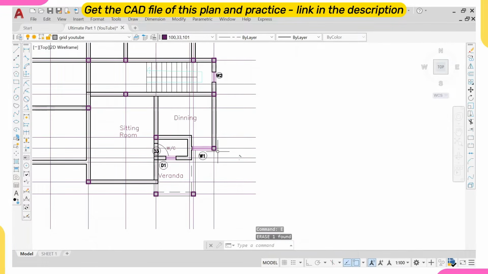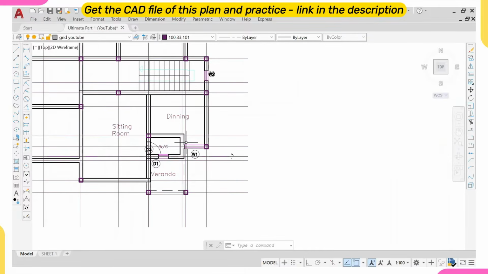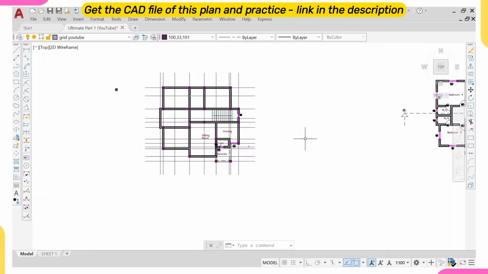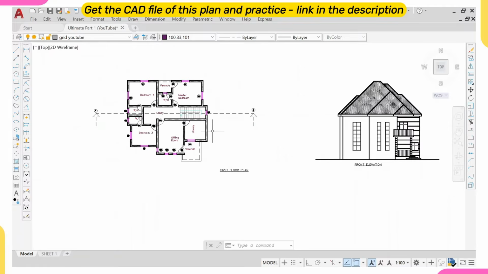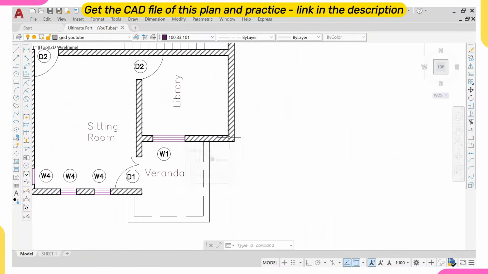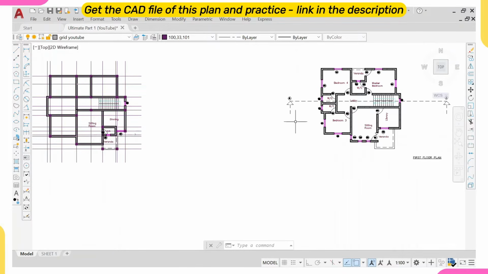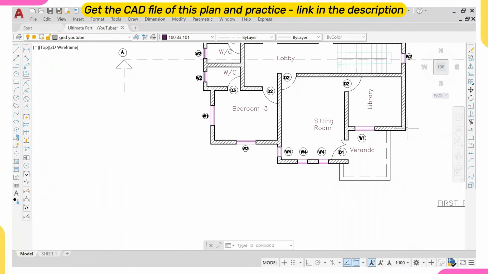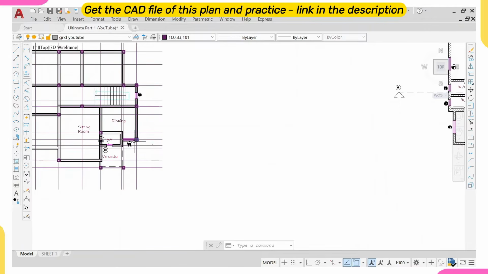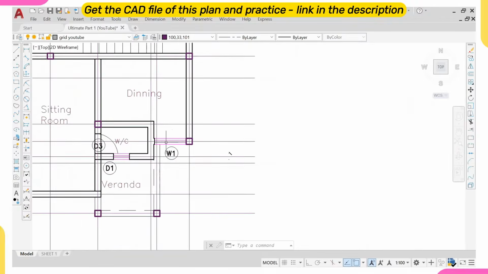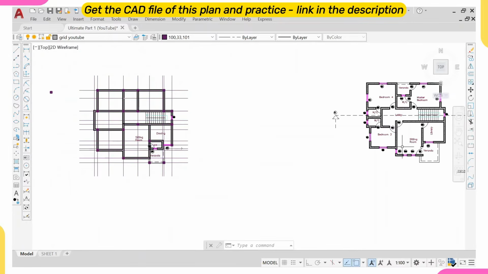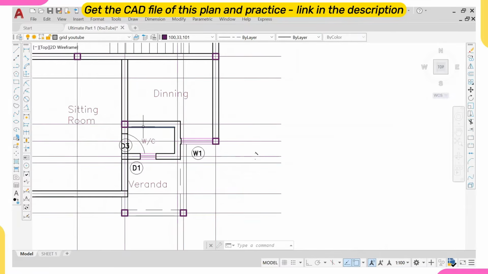So coming to this point, how will our beam run? Are we going to have a beam separate from here, then run like this, run like this? To determine how this beam will run here, let's go to the second floor and know what we're having at the story one. Okay, so this is the point, look at it here. If you see now a column, we're having wall load straight. So that means I would like this beam to run straight, to be able to carry that wall load. This is part of the reason why I say you should study architectural plan.